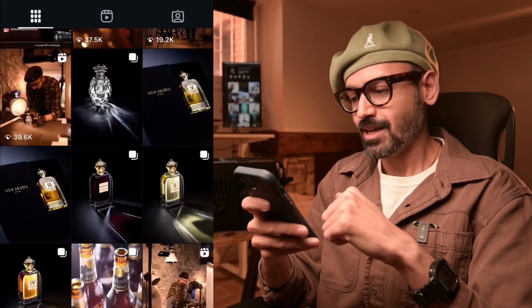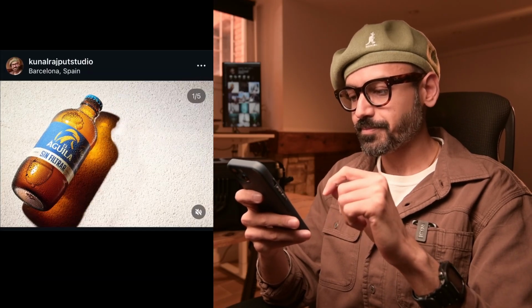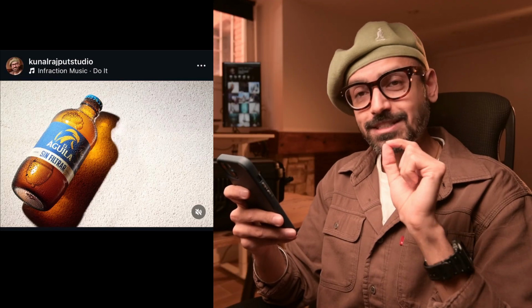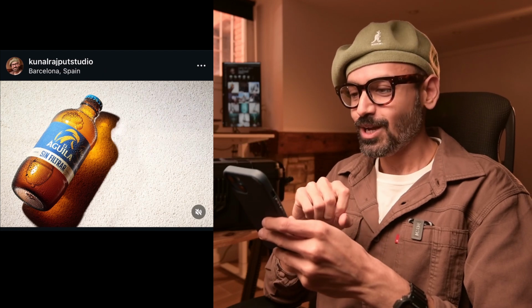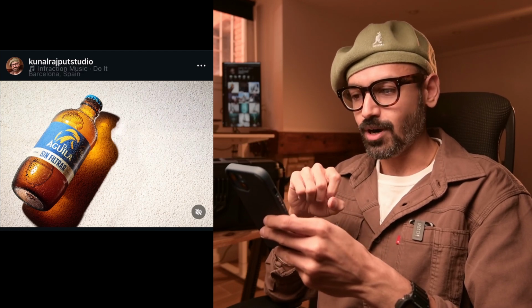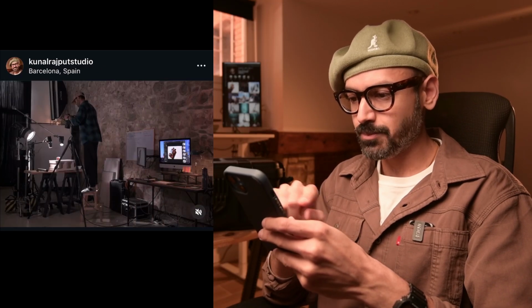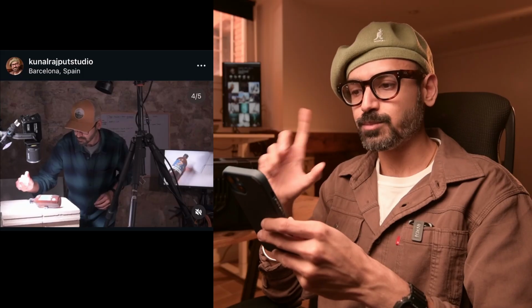So now let's have a look at some of the photos where I use this particular lens, the 85 tilt shift. So let me show you a recent project that I shot using this lens. So if you look at this particular photo, right? And interestingly, I'll show you why I prefer using a tilt shift lens for product photography, right? So if you look at this particular shot and just look at the camera angle. In fact, let me show you the behind the scenes of this, so you will understand the way the camera is positioned in respect to the product, the bottle on the surface.